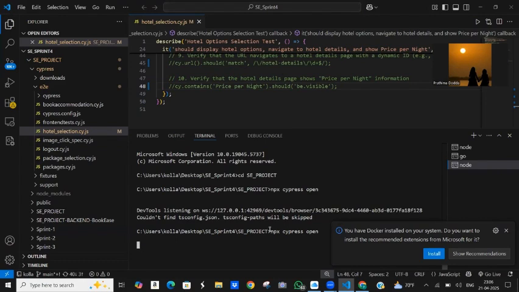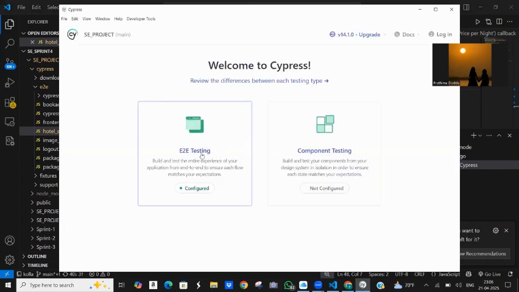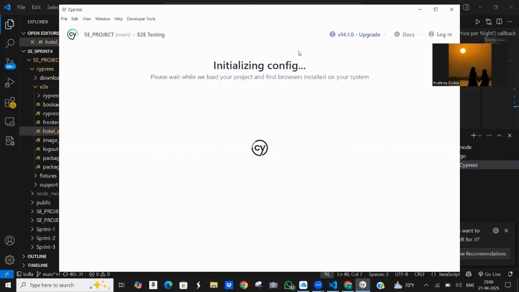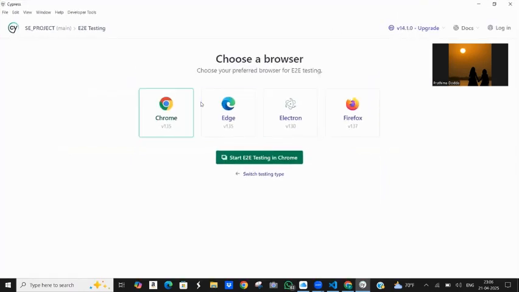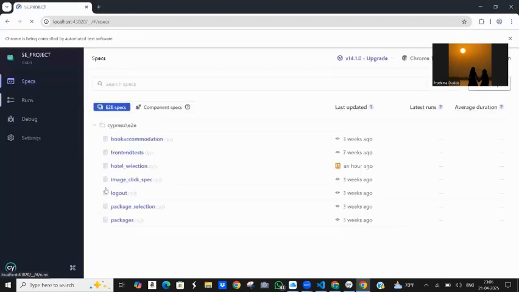These are the test files that I have written, which are being displayed on the left hand. They're loaded. These are the files I have written test cases for.